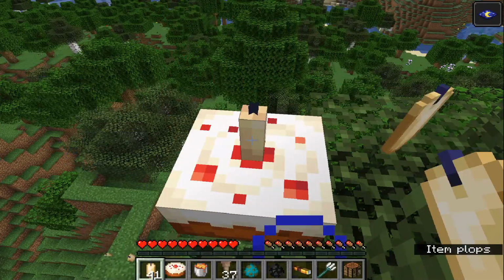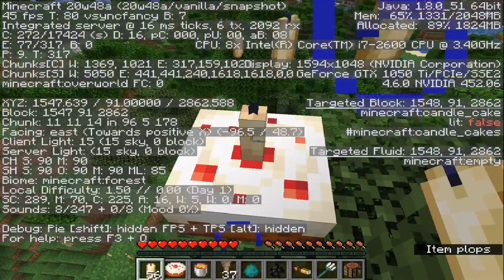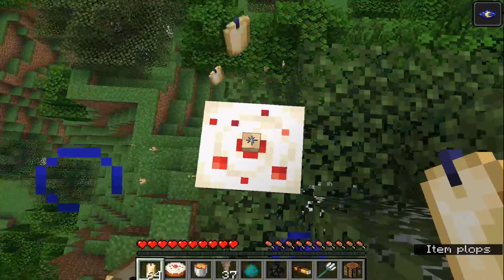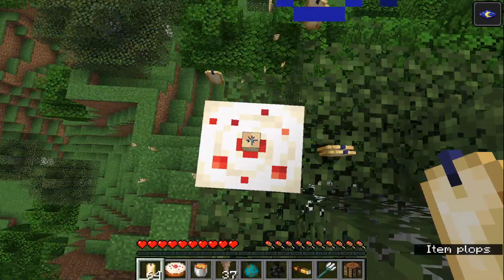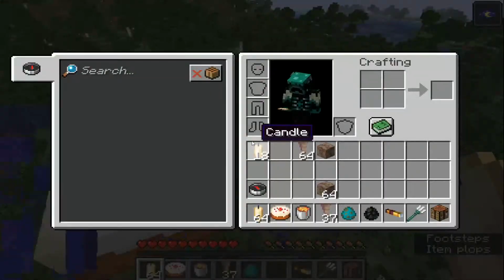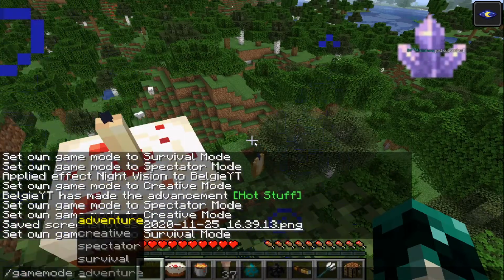Yes, I'm on Java. Java edition 20w48a. So yeah, the candle bug definitely still works, as you can see. You put a candle on a cake and then just hold right click. Let's try the bundle crafting grid bug to see if that's been fixed.